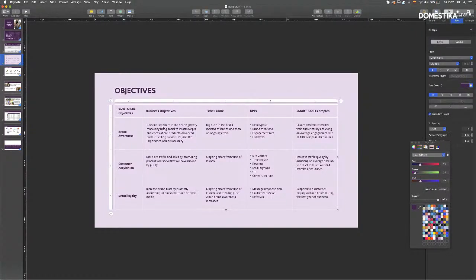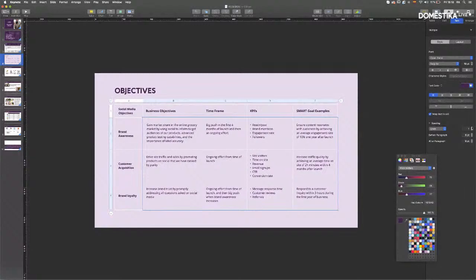Now, I think what's important in table design is to make sure that all the text inside the table, inside the cells, has exactly the same style, right? So to check, you can select the cells manually, like that. And you can go here to the format and just check again that all the text has the same font, the same weight, same size, same color, and also, very important, the spacing between the lines. You can see how it changes.